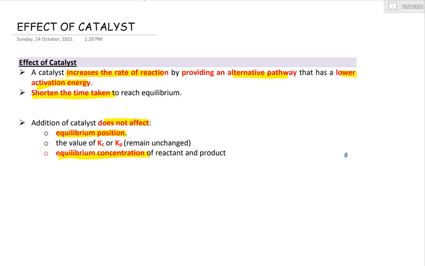We have talked about the concentration. Concentrations of reactant or product depend on what the question mentions about the disturbance. We have talked about the pressure or volume. They are considered as one factor. We have talked about the addition of inert gas, and it depends on the condition, whether you're adding inert gas at constant volume or adding inert gas at constant pressure. And then we have also talked about the factor of temperature. So remember, temperature will link to the value of K. And the last one is catalyst, but catalyst will not have any effect on the equilibrium position.